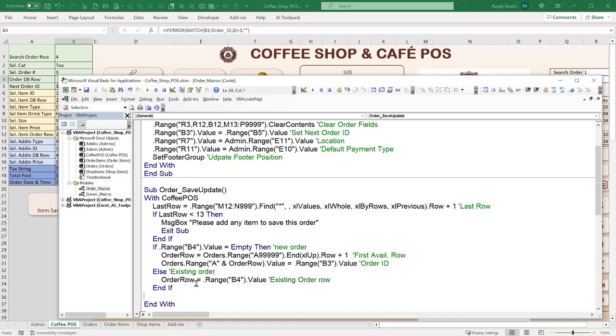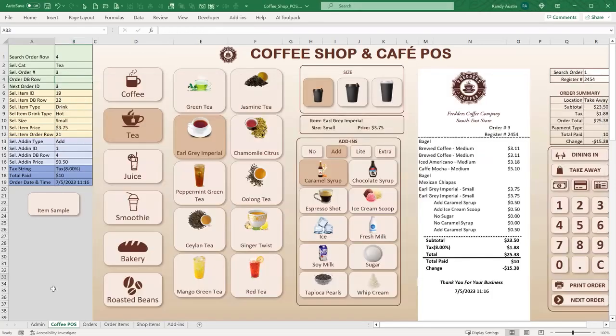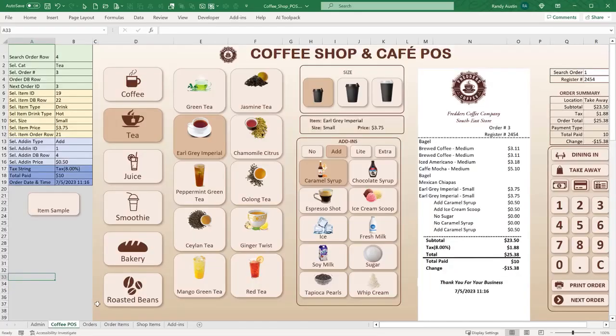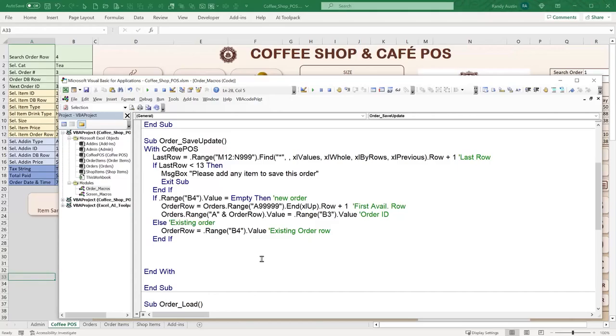Okay, great. So what do we need to do? We don't have any data mapping. So basically, I just need to write a few lines of code that are going to save the information that I want. What do I want saved? I want the date, the location, the total, and whether it was paid or not. So I want all that information here. To do that, we're just going to add that information in. It's just four lines of code, so we're going to go ahead and do that right now.